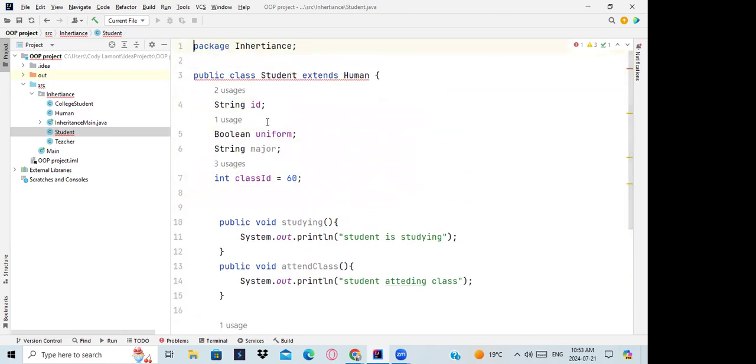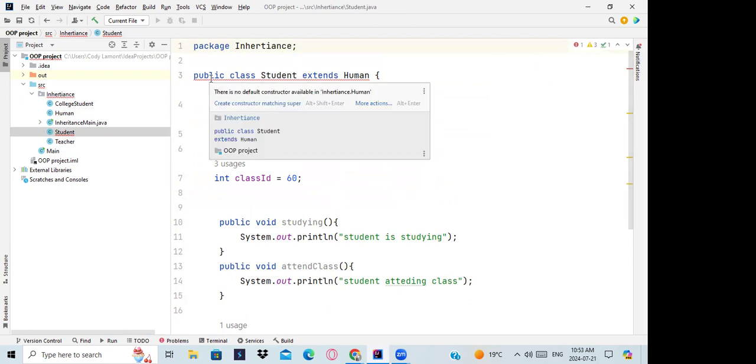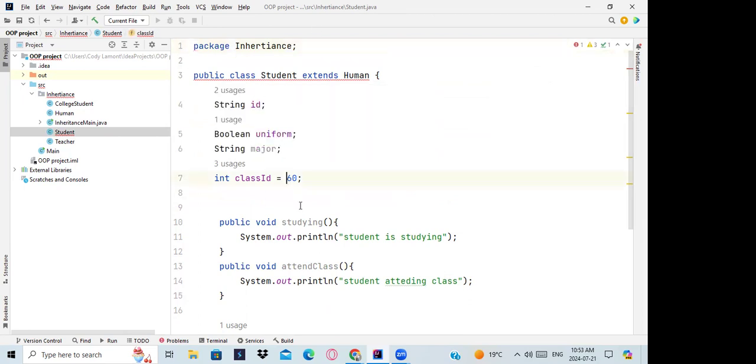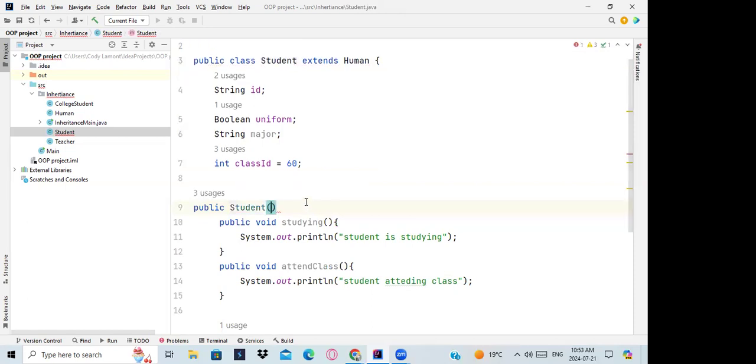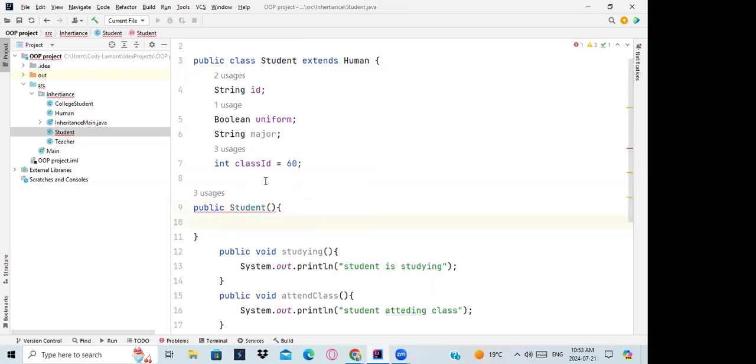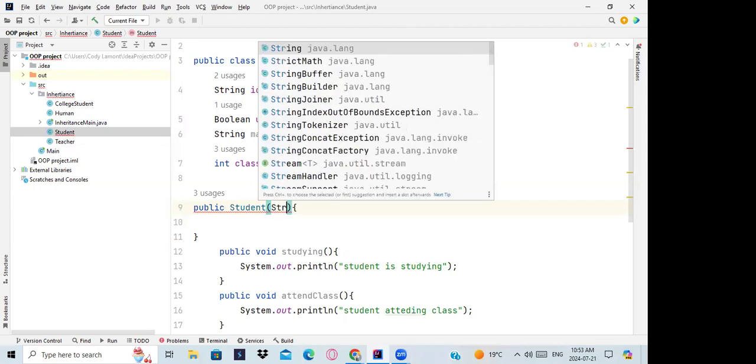Go to the error and read. Yeah, there is no default constructor available. I'm gonna make a constructor. So the student also needs a constructor that takes the same values as human, plus its own values or variables also should be initialized.